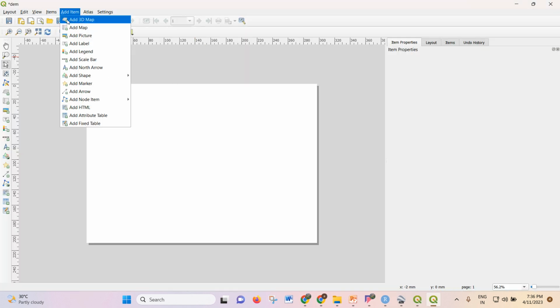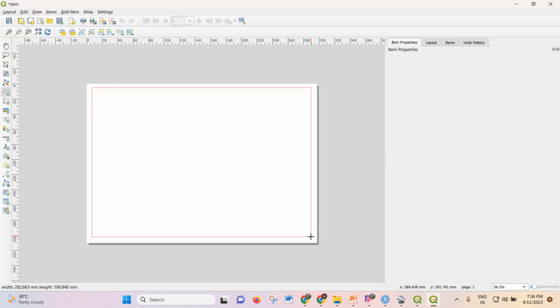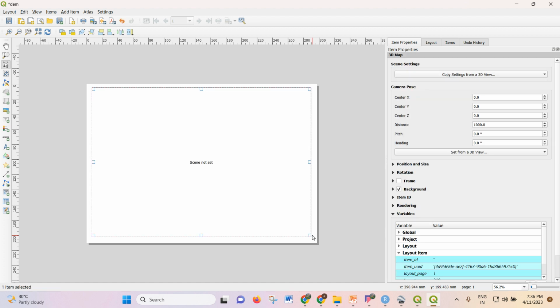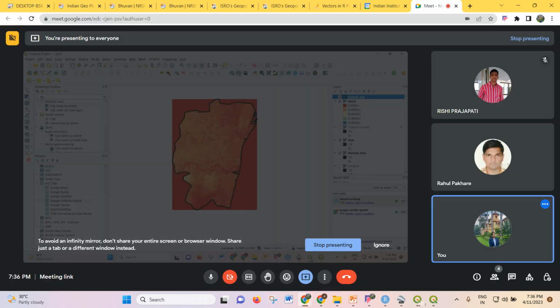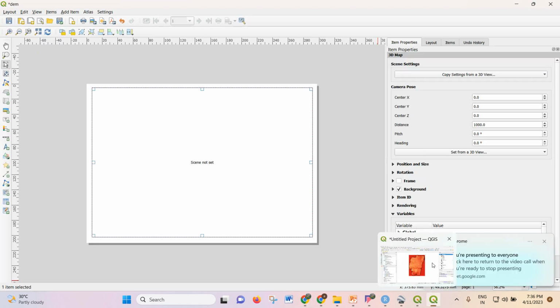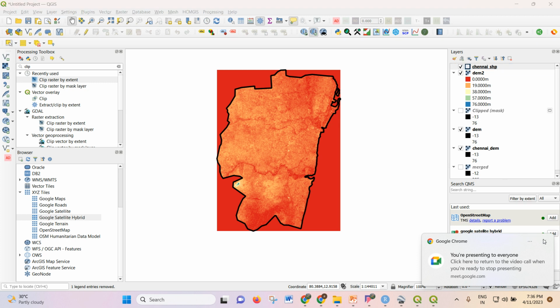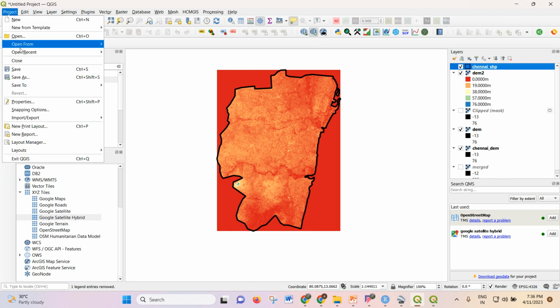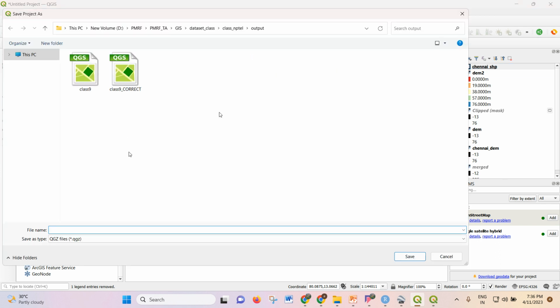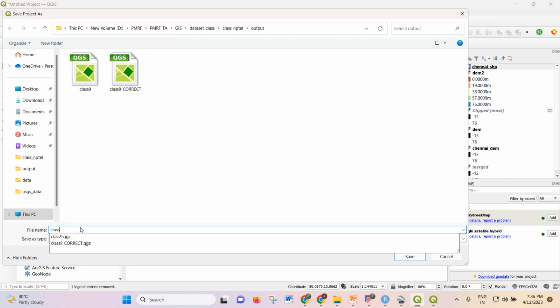Now it will ask you to add a map item. I'm adding this Chennai DEM. Scene not set. Okay, let me see what the issue is. Let me save this project. Save as class 10.